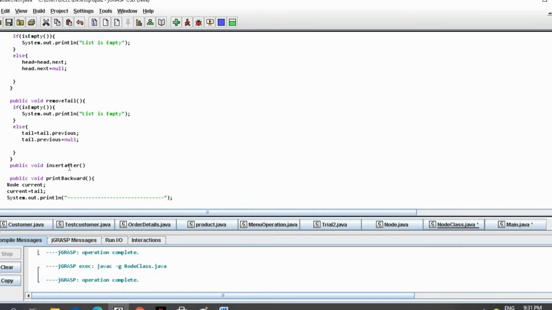Its parameters are an int target, so that we can locate the target node where we will insert the new node, and next an int item, which is the new item we are going to insert.